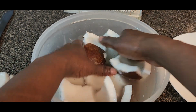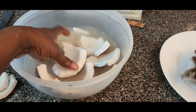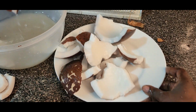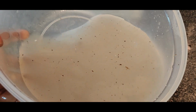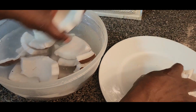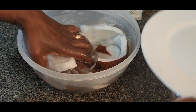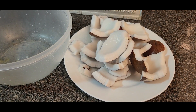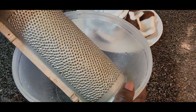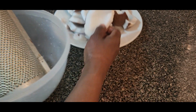So now you want to rinse the coconut. So this water that we have the coconut in, to ox it out, we're just gonna take the coconut from it, and you're gonna catch clean water. You see this water is very dirty. Place back the coconut in. And we're just gonna rinse. You wanna rinse the coconut properly, guys. So now we rinse the coconut and all of that, we're ready to work. So with your grater and your bowl, we're gonna begin to grate the coconut.